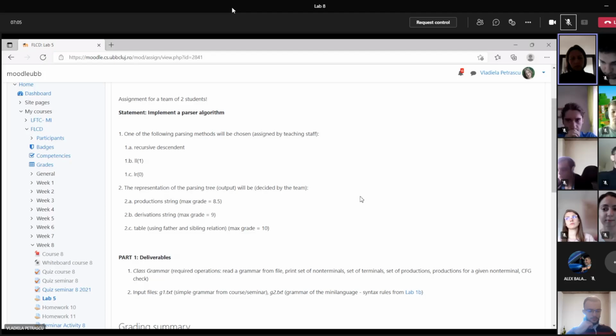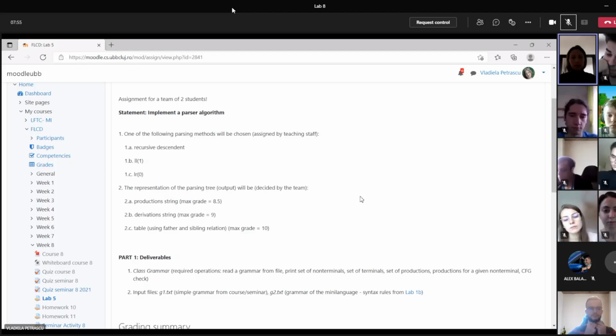Okay. Be careful when you define the data structure for the grammar that the requirements include checking whether the grammar is a context-free grammar or not. Do you remember what a context-free grammar is? You should have in the left-hand side of any production exactly one non-terminal, right? So you should allow reading grammars which are not context-free, in order for the context-free grammar check to be meaningful.